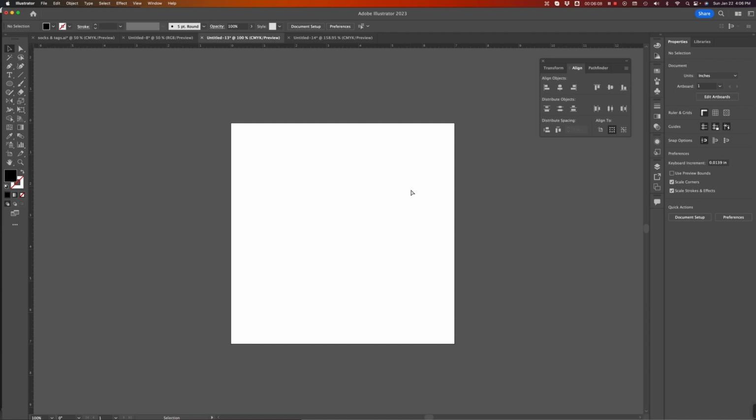Two other things I want to point out. The align tools work with absolutely anything in your Illustrator workspace. So if I pull out a series of guides, and by default, they're locked in position.